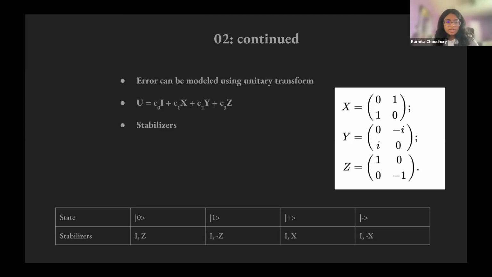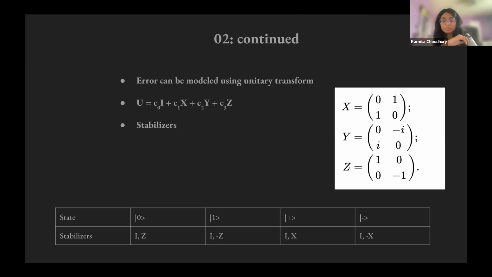So what we can do is identify the syndrome by expressing it as a unitary transform, as a linear combination of the Pauli gates, where C1, C2, and C3 are complex constants. There are 2 different layers here, where we correct for bit flips in one layer and phase flips in another. Another way to think about syndrome measurement, apart from the unitary transform and the parity measurement, is more conceptually: we measure whether we exited the stabilizing state of the original qubit.